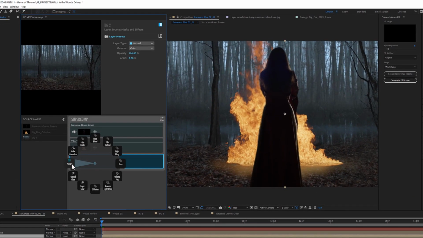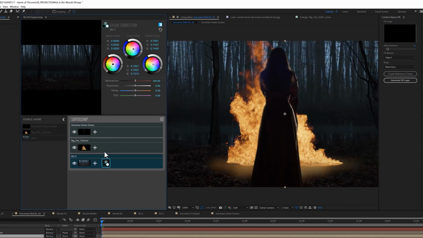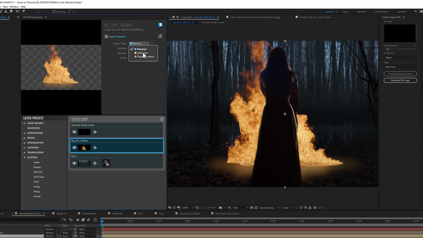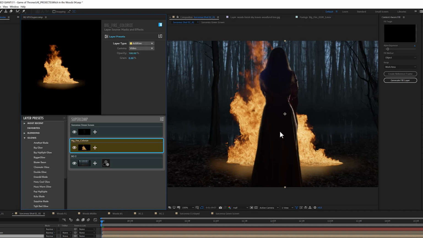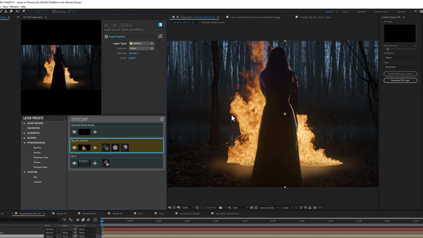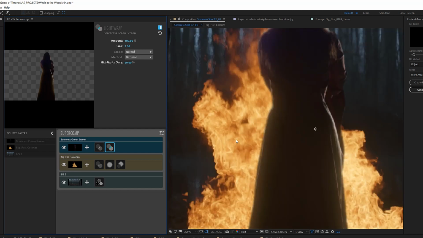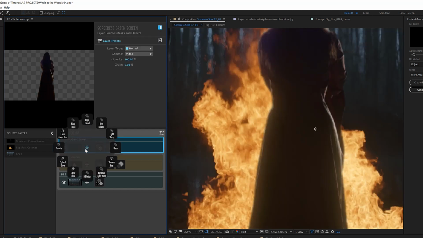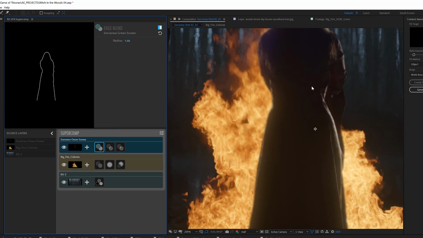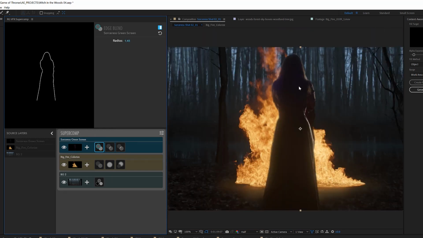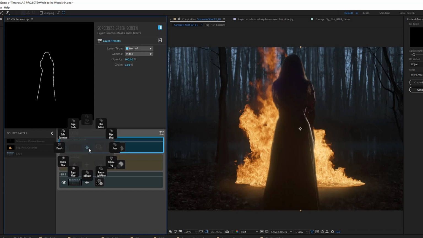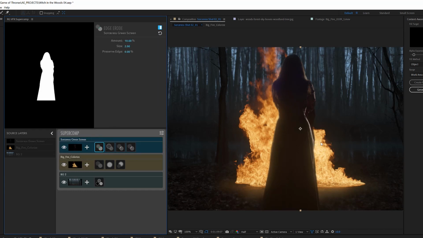I'll apply a color correction preset I saved from my previous shot called Woods. I'll make sure that my fire layer is set as an additive blending mode and apply the big fire preset to it. And then on my lady in the foreground, I'm actually going to apply 2 instances of light wrap. One that's tight and a little bit brighter, and one that's a little bit more softened and subtler. I'll also add a touch of edge blend. And I think I'm going to erode her edge a little bit because she comes in pretty sharp.